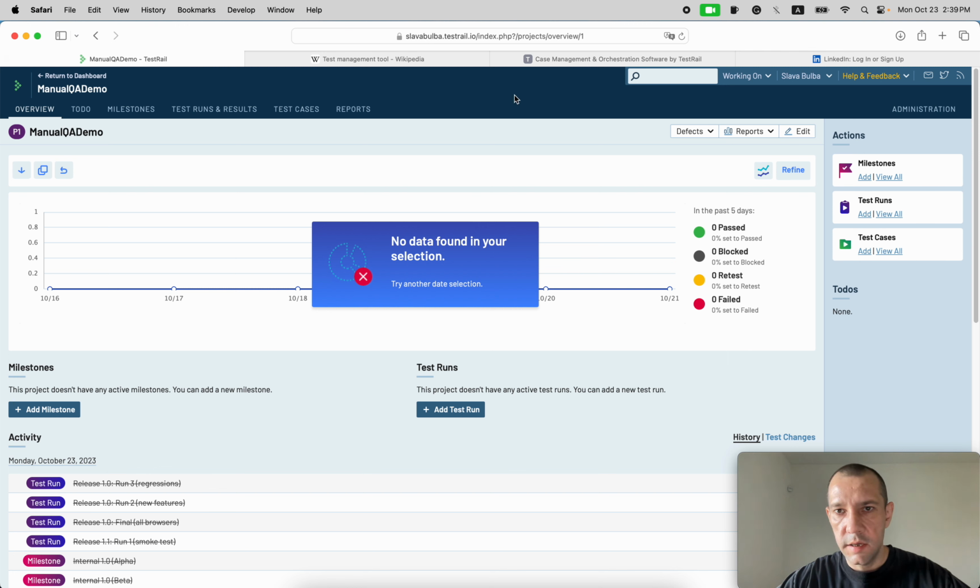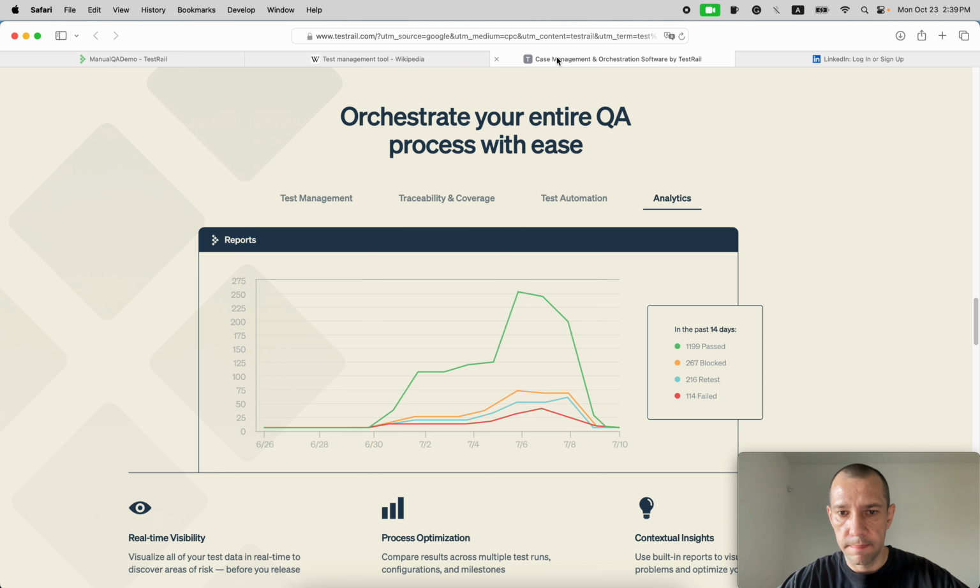Also one of the goals is just to provide statistics about the current progress. You will have statistics or reporting analytics provided by those systems, like how many tests passed, how many failed, and so on.